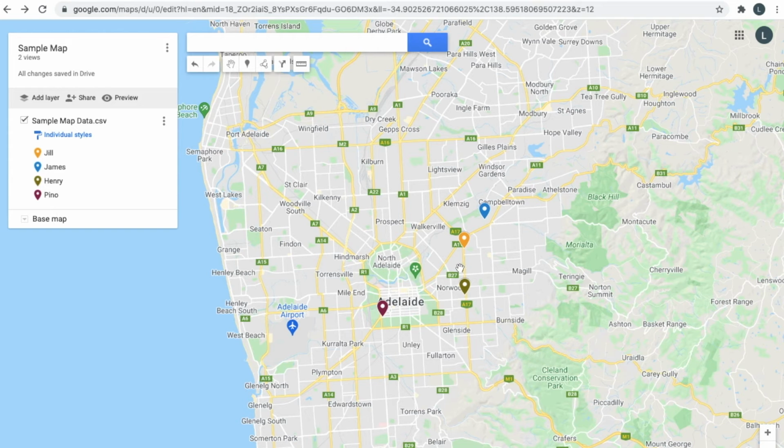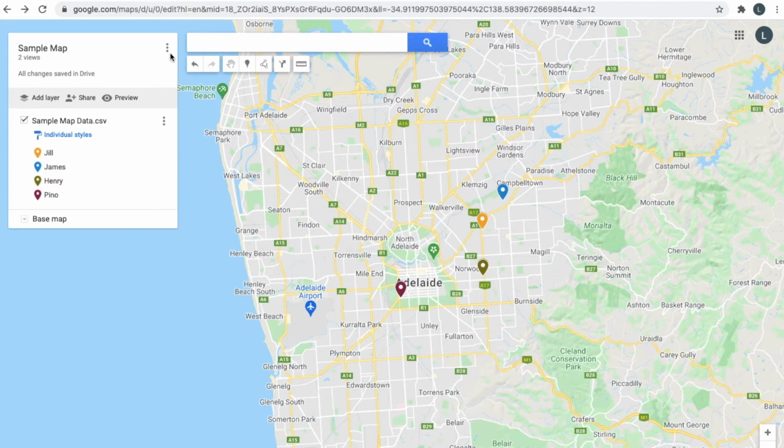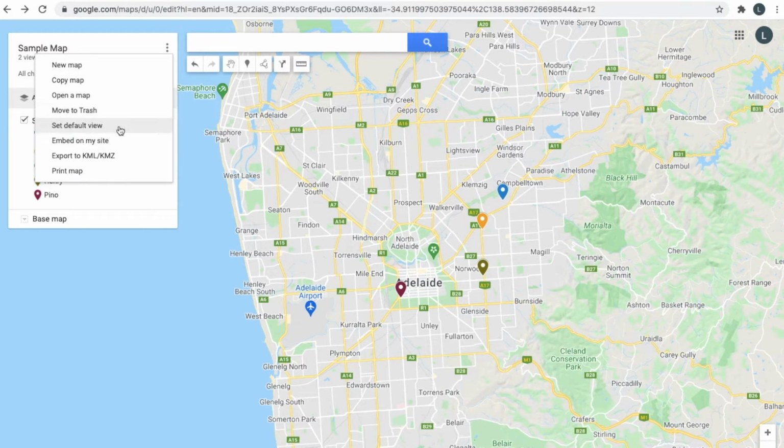How you going, guys? In this video, I'm going to be walking you through how to add bulk locations to Google Maps using a CSV or an Excel spreadsheet. Here's an example of how it looks. You can see I've got 4 different locations added here, and I've added them in using a CSV, and I'm going to show you how to do that on your own custom map, which you can then use to share or embed or print off.